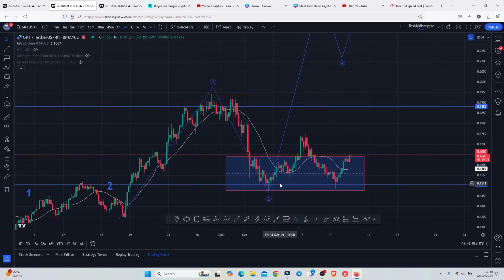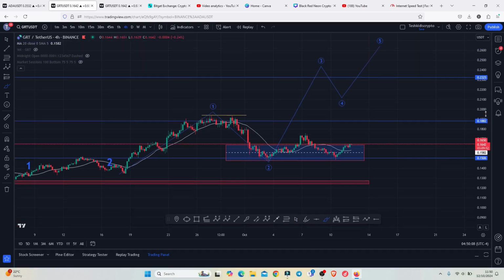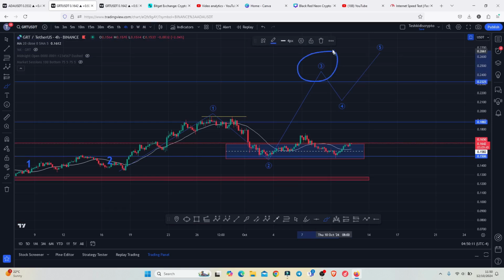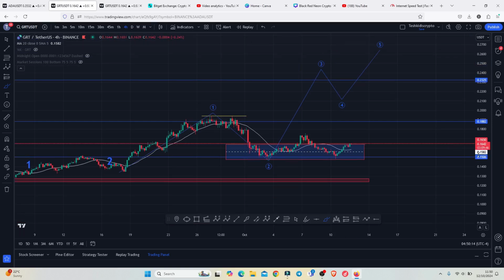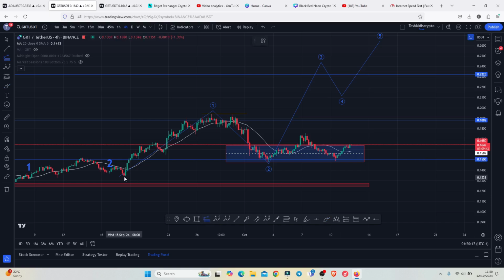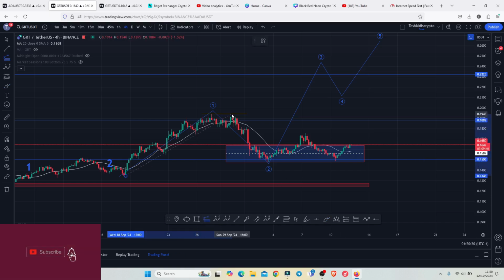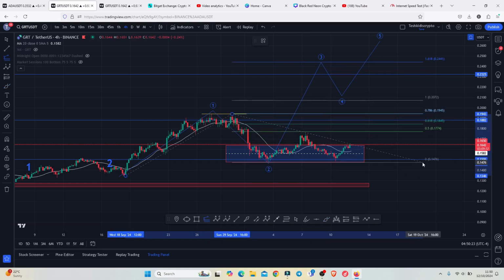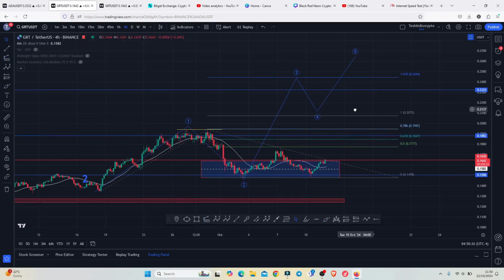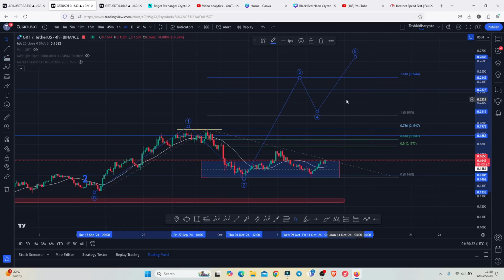and there are high chances that we have the lows in place for the second wave, and now all we need to see is a break above key areas of resistances and a break above significant highs to confirm to us that we are now getting impulsive, and the start of this wave 3 is just getting started, whose minimum target areas can be given by connecting the trend-based Fibonacci from the low of the first wave to the high of this additive count 1, then dragging the fibs to the low of the second wave, giving me a minimum target area for the third wave at the fib level 1.618, and that lies above the $0.2444.